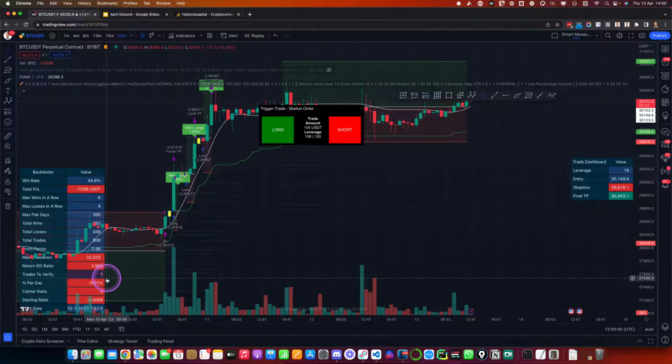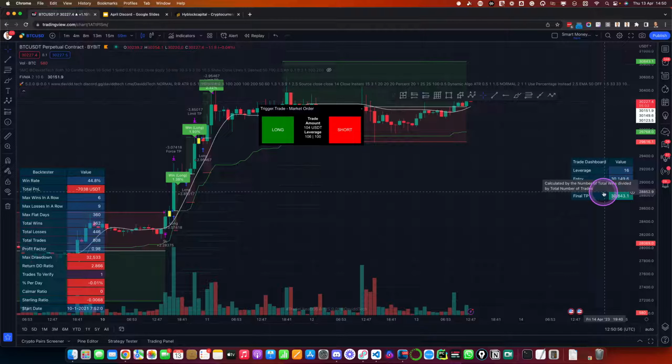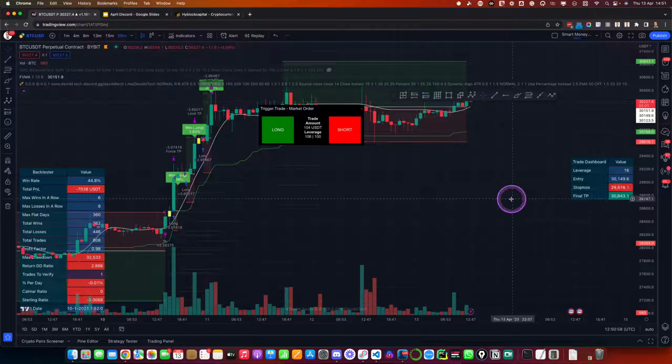Trades to verify I couldn't do because that is pretty much something to do with DaviddTech strategies, and it has to work out where the stop loss and take profit of each one is. So it was pretty much impossible. This one here is the same. It doesn't belong to the open source library because it all depends where you set your stop loss and take profits, and because some are mean reversion, some are fixed stop losses and take profits.